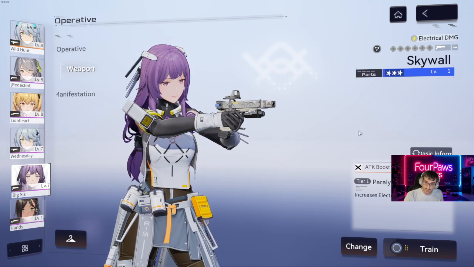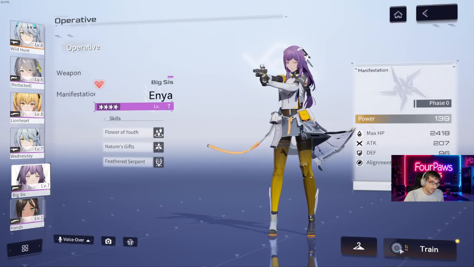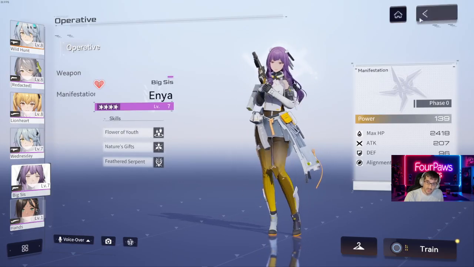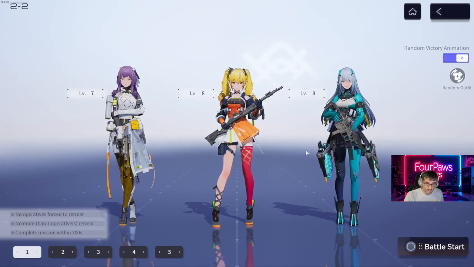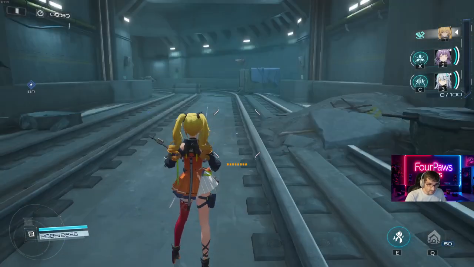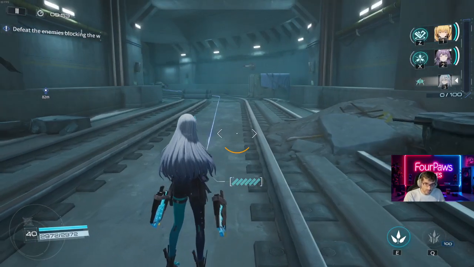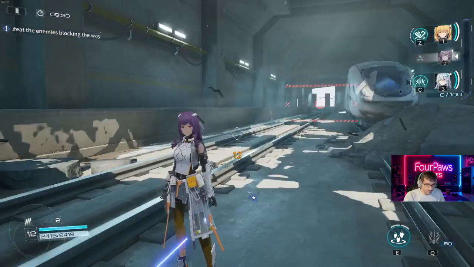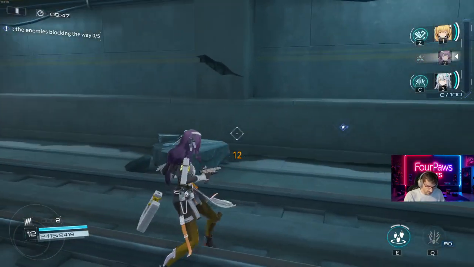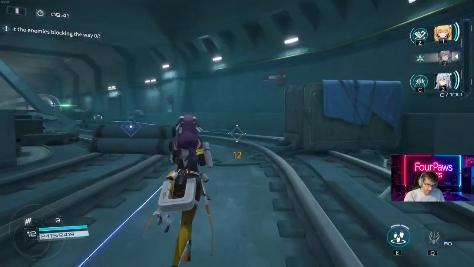I haven't actually been leveling the weapons up as of yet. Level 7. Okay, let's deploy her. And these two. Yeah, that's fine. Let's switch to. Alright. Still trying to figure out what is that magnet looking thing behind her.